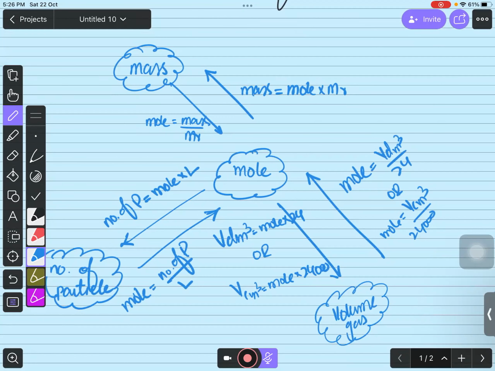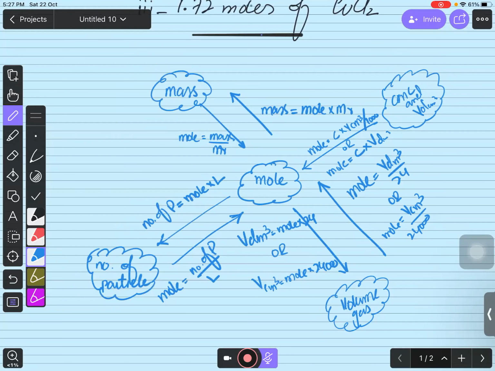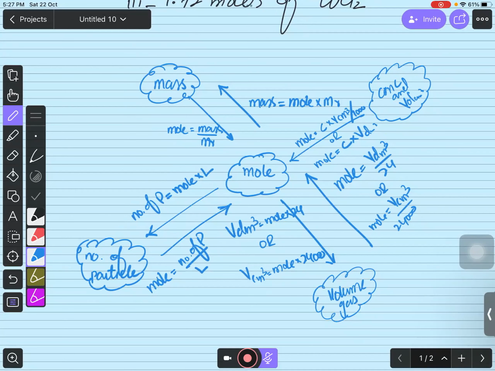Okay. Now, बच्चों, for example, if you remember, we have concentration. If we have concentration and volume, this is for liquid, right? So we can find moles from this by the formula: moles can be found like concentration into volume. If the volume is in centimeter cube, it should be divided by 1000. And if the volume is in decimeter cube, it's simple, concentration into volume, right बच्चों? Yes, sir. These are the 4 different formulas that you need to keep in mind, right बच्चों?